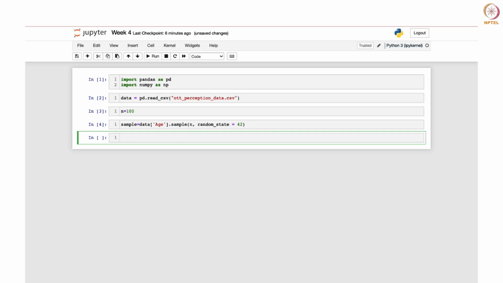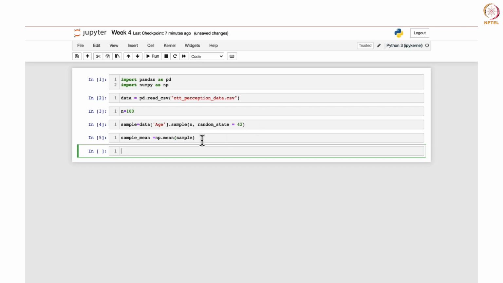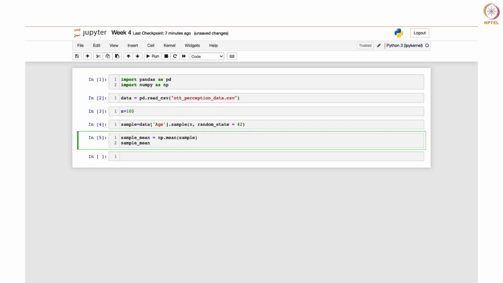Now let us find the sample mean. For this we will use the NumPy library and its mean function, on the sample we already have. Let me see what this sample mean is.